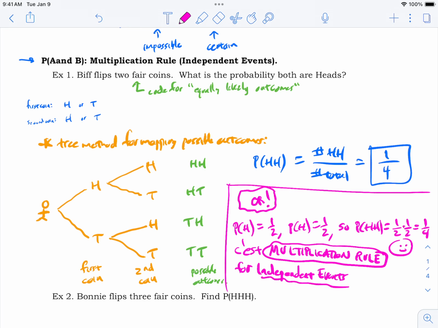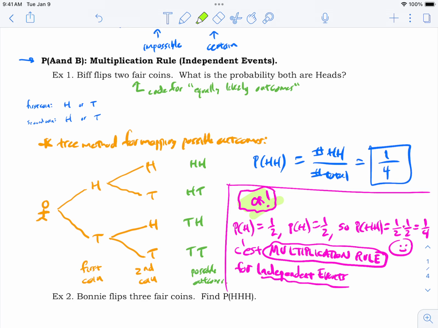So keep that in mind. Independent events today. No coin flip affects the outcome of any other coin flip. Okay? Now, don't you love it? This is the multiplication rule. You want to do two things in a row? You want to get heads twice in a row? Just take the probability of heads on the first times the probability of heads on the second. And of course, they're both the same. They're both half. And multiply them. And you get 1/4 and you're done and you go home.